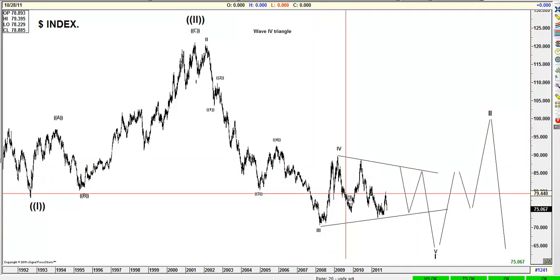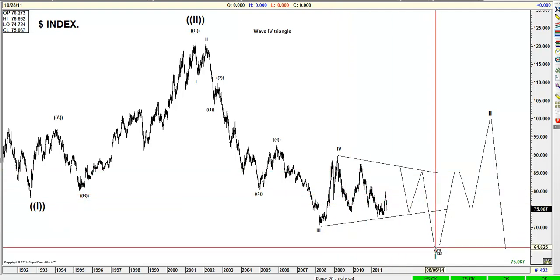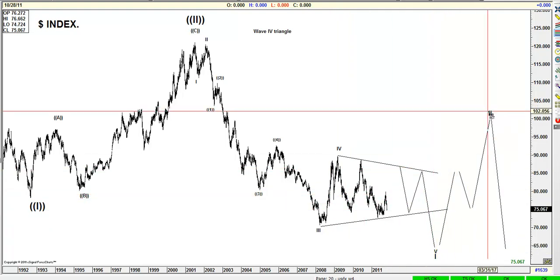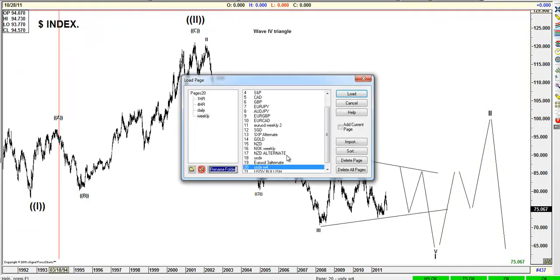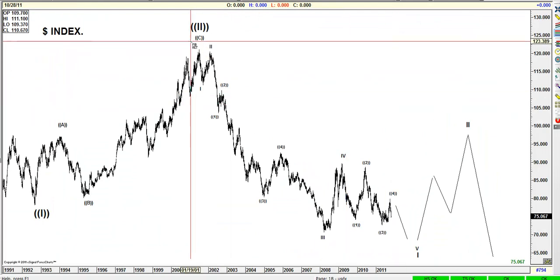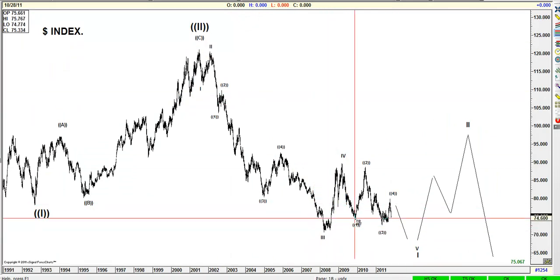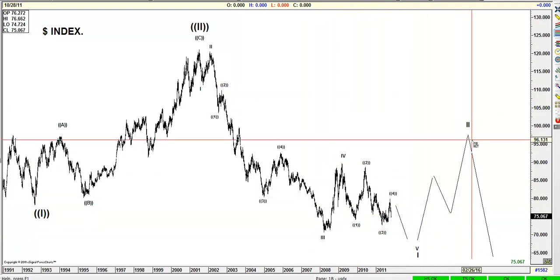This is the second scenario, which is going to come with more sideways before the dollar index makes the recovery that everyone is expecting. The third scenario is that the US dollar is in an ending diagonal, when we have the same two here, and then we have 1, 2, 3, 4, and 5 before the recovery in the dollar. Those are the three scenarios that we really see within the US dollar index at this moment.